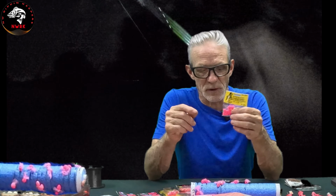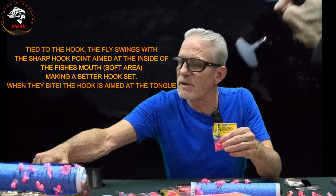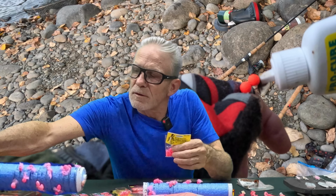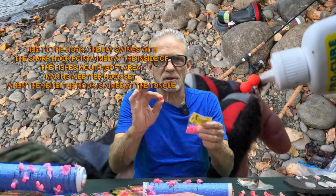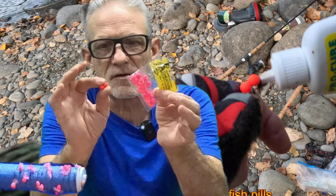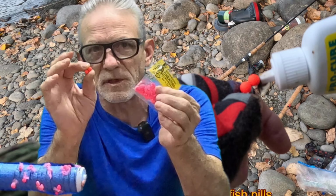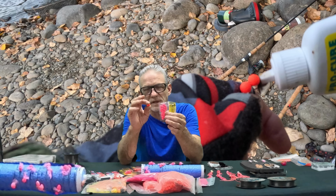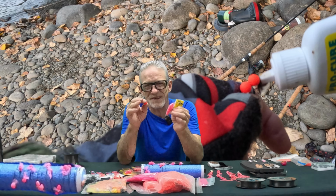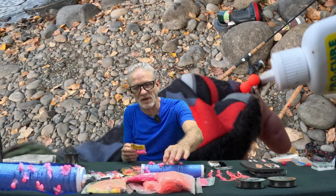Now I've got 7mm, and it usually takes about 2 of these little 7mm pills right here. If I put 2 of these together, it floats pretty close to the same buoyancy as this setup right here. It's maybe a little bit higher. These are 7mm pills, but they're not long, so you've got to really judge it for what it is, and that's why I always show you the depth that I want my setup to be at.